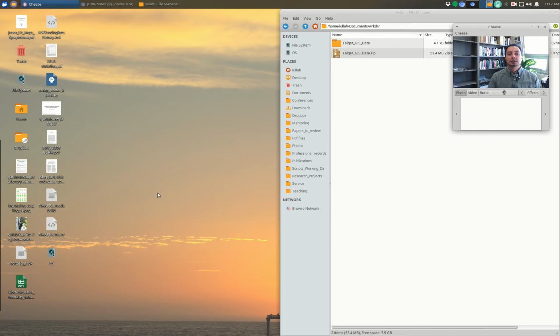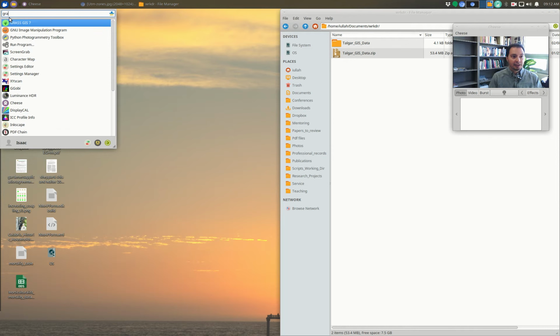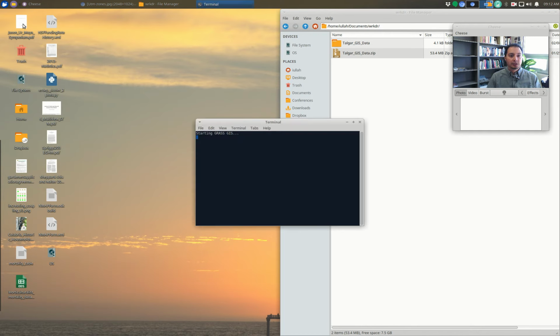All right? So on your computer, find wherever your little GIS icon is. In mine, I can go here and just get it, GIS 7. By the way, brand new version of GIS is 7.4, so that is the version that we are using today. The previous version, 7.2, will work just fine. There's a couple of small things that are different between them, but in general, the appearance will look very much the same. So you just click on it.